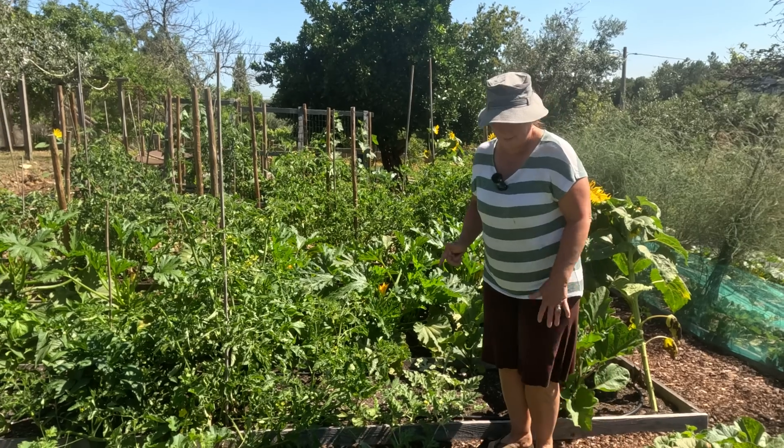This echinacea is taking over as well. I planted it to make some salves and whatnot, which of course I don't have time to do, so in the meantime they're just here for the bees - and the bees love them. I might find some time to look into what I need to do to make something out of it.